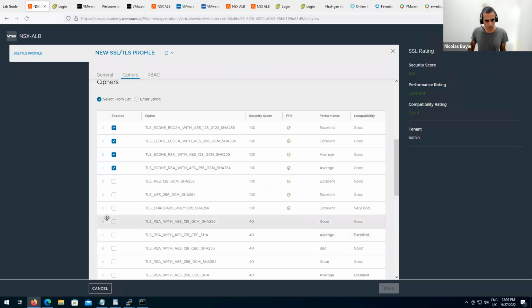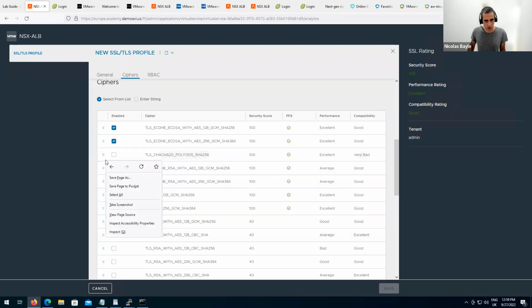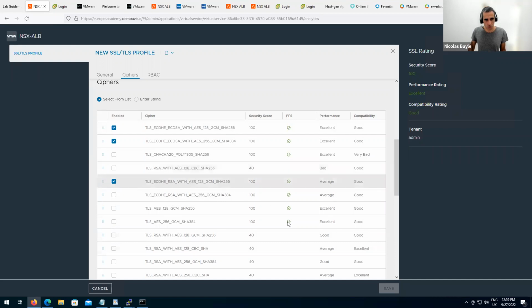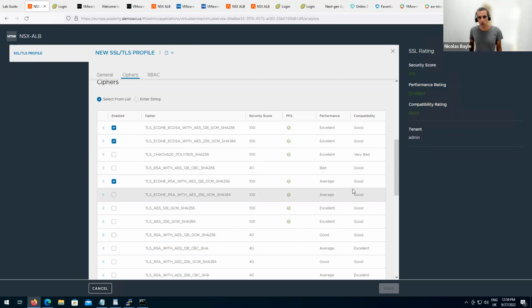You see, I can drag and drop basically something from the bottom to the top, and I can also disable something here. You can do whatever you want. If you want to configure something customized, you can do that by using this screen. No need to tell you that it is possible to do exactly the same by using the API instead of using the UI here. Also, you can see a different view.